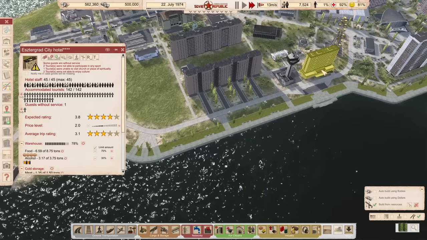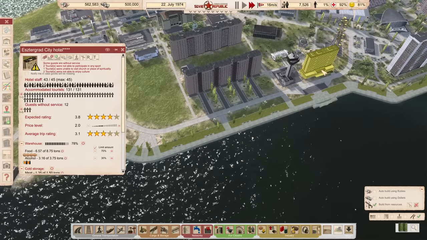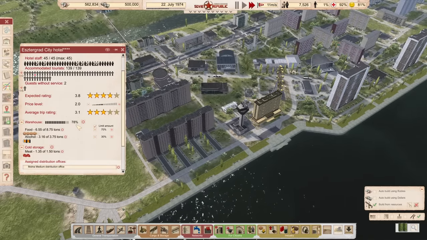Rotating workers in the hotel is leaving a couple tourists without service. It should be fine, as long as the vast majority has a good time.